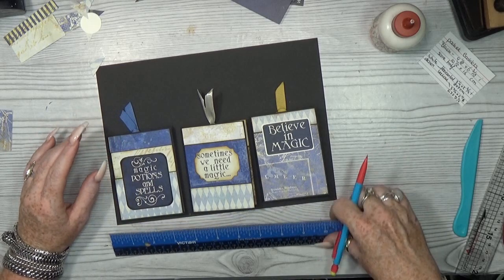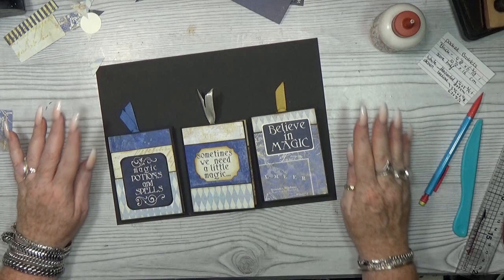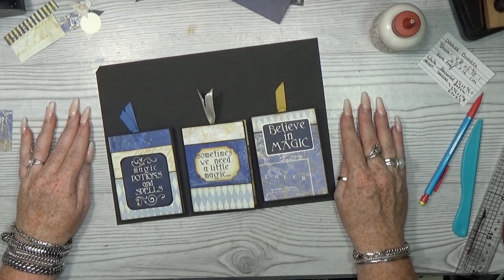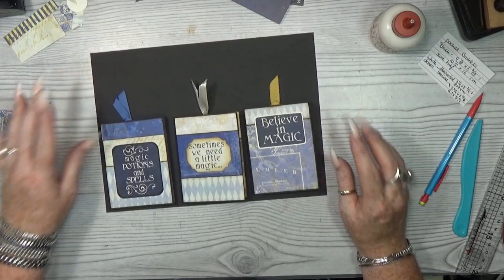Alright, so I am gonna make the first pocket, and then I will see how we can manage them all in place. Alright, cool.